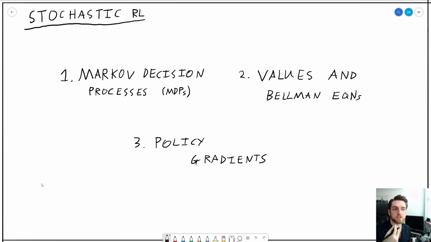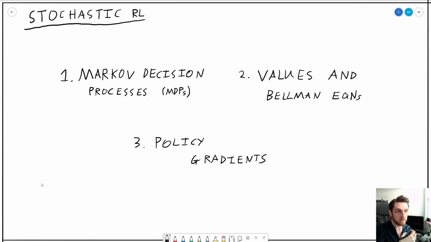Now, obviously, those situations could be made deterministic with sufficient information. If you knew about the exact state of the opponent's brain, or if you knew about all the local wind conditions perfectly. But even if you could get all that information, it would be very difficult to process. And even if you could process it, it wouldn't necessarily be that useful. You could take perfectly good actions and achieve your objective of beating the opponent or flying the plane with limited information. So in those kind of situations, what you end up with is randomness. And that's usually theoretically described using Markov decision processes.